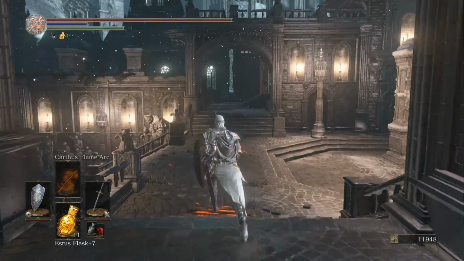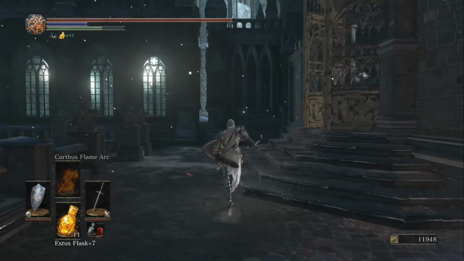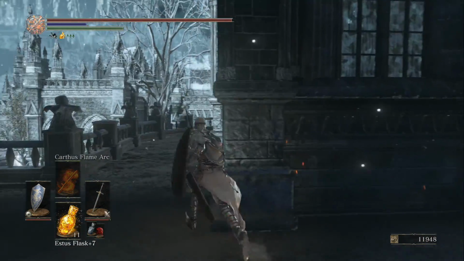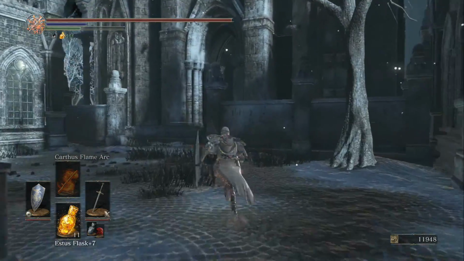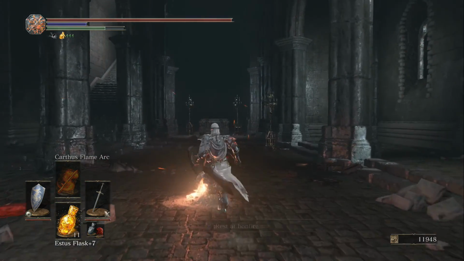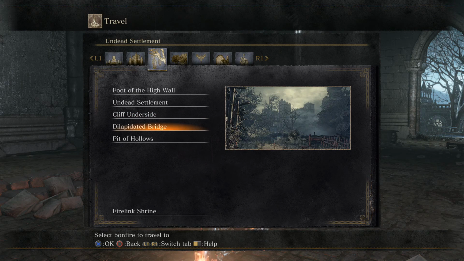So now that we've got that completed, I'm going to go ahead and teleport. Go back to the bonfire. We're going to finish the quest part for Sirris of the Sunless Realms. So I'm just going to go back by the bonfire, and now we're going to travel to the Dilapidated Bridge bonfire in the Undead Settlement.